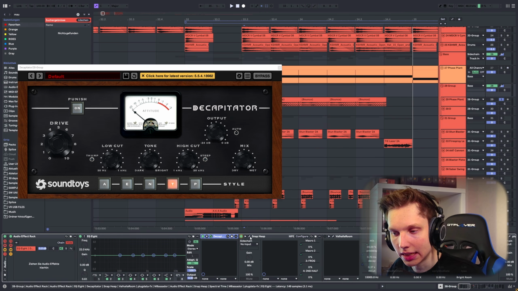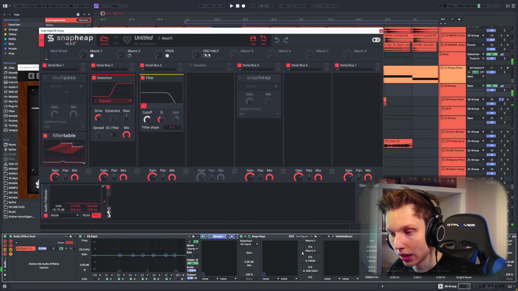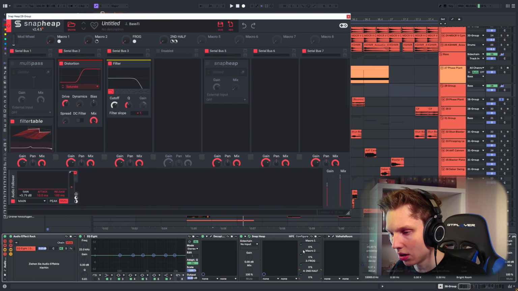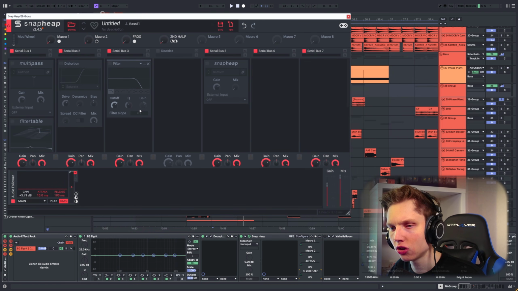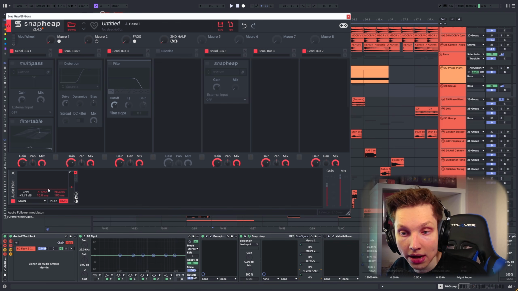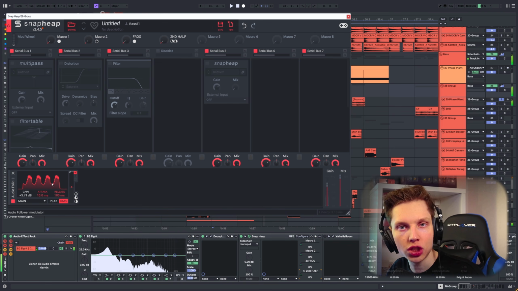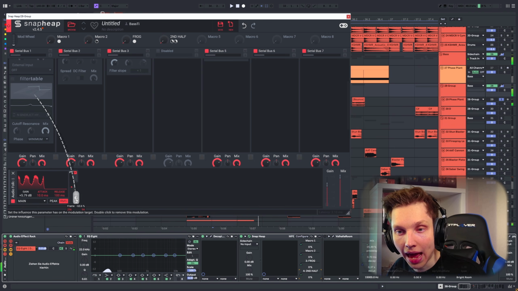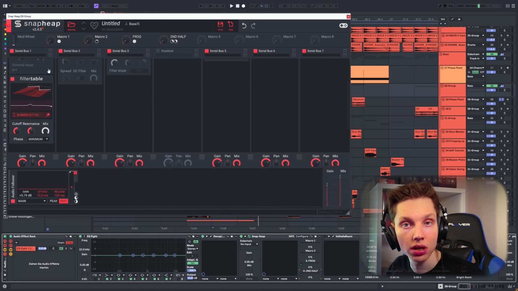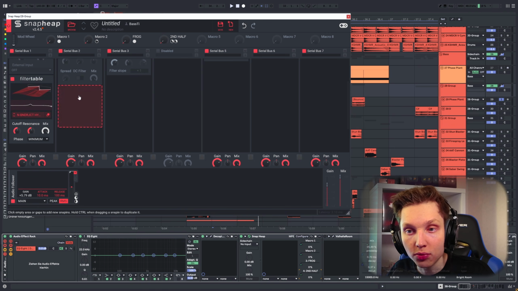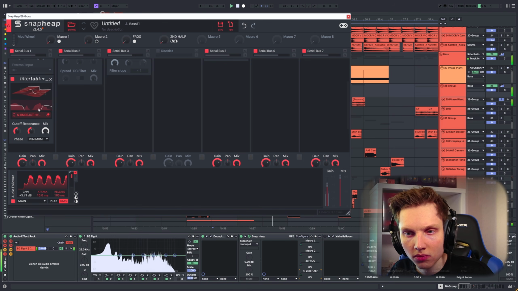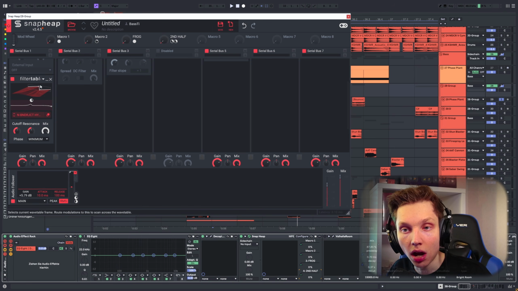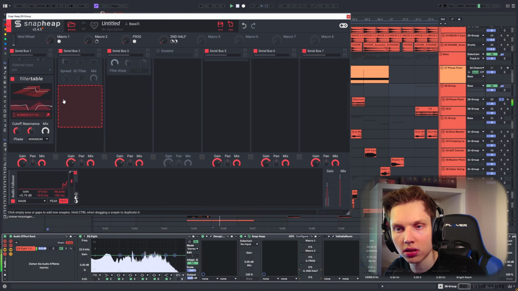And then we have a Snap Heap, which is doing a lot. But these automations you can see down here aren't doing anything. There's actually only 4 things happening. First, I loaded in an audio follower, which is tracking the audio waveform of the signal. And I'm applying this to a filter table. This is not an ordinary filter table. This is the Nasko band reject filter, which only has the peak on the left part of this notch. And this creates some nice rowdy movement.